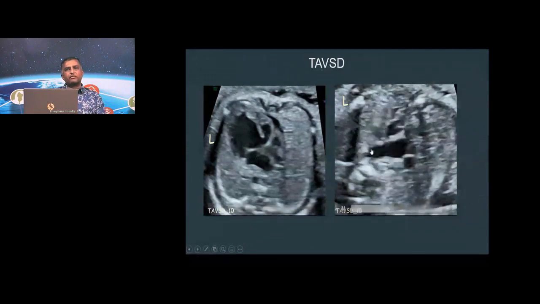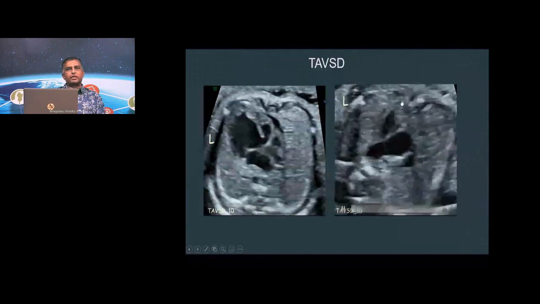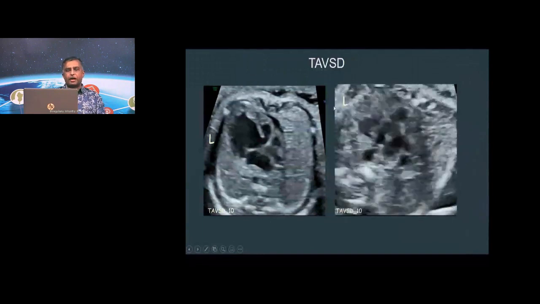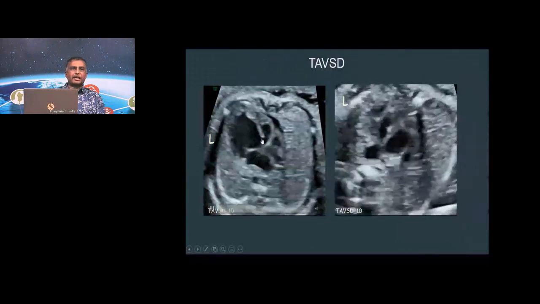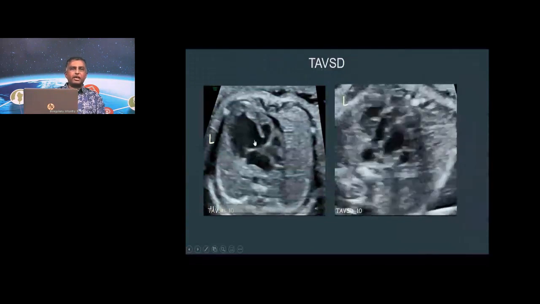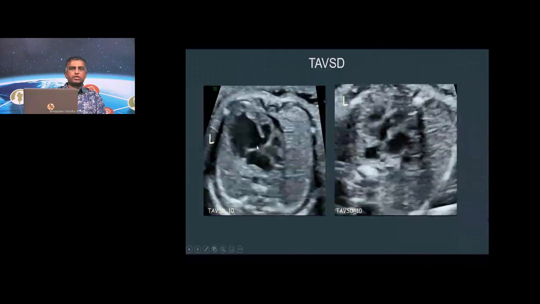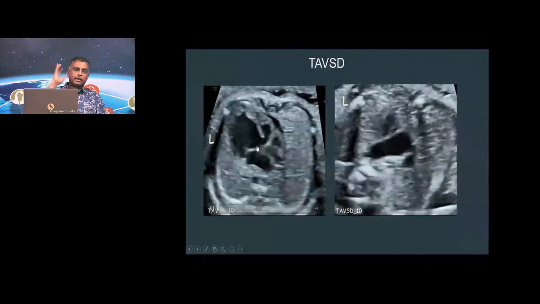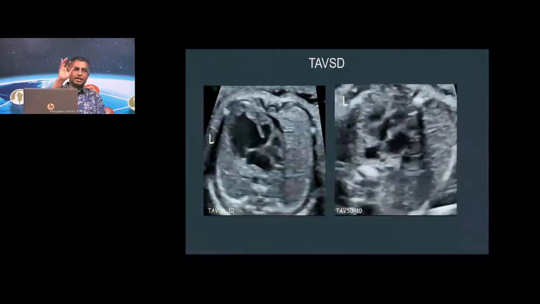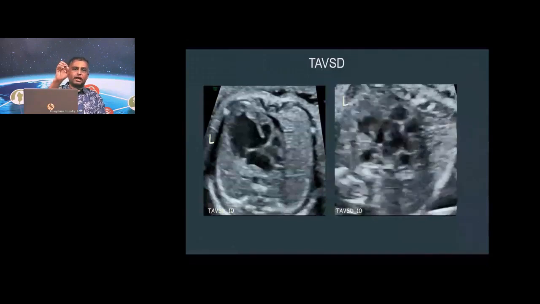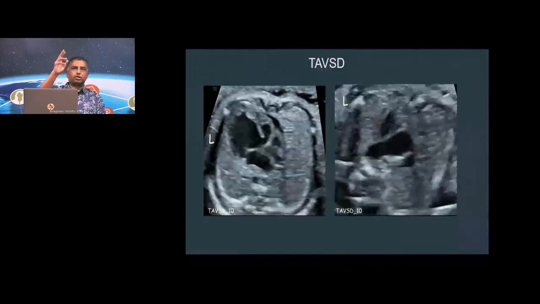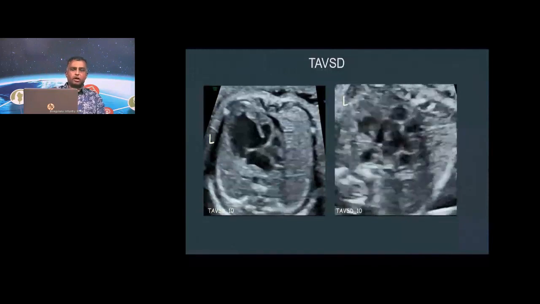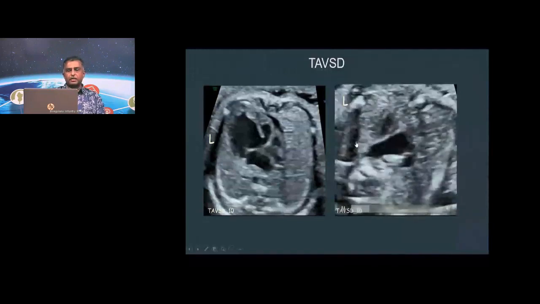So when you go to the three-vessel view, you expect the pulmonary artery to be small, and true enough, the pulmonary artery is small compared to the aorta, and this is a classical tricuspid atresia with VSD, and your four-chamber view tells you very eloquently that the chamber asymmetry is eye-catching, and you know that the tricuspid valve is not moving. Normally, both the mitral and tricuspid should move well. Here, the tricuspid is not moving. The mitral alone is moving, a TA with VSD.